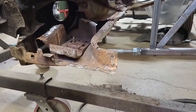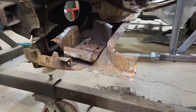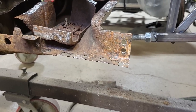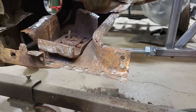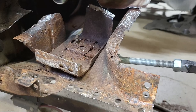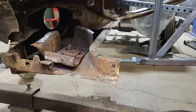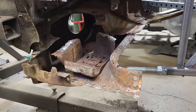I know I'm a broken record, but again, this is why this is so expensive. You've got to fix this. Just because you don't see rust — and these are areas that you would never see on a car — doesn't mean that it's okay to leave it there. I had to get into here because of all the rust, so now we have to fix all of this. Be aware of that: a lot of old cars out there that have had rust issues in the past — this is what you're going to find when you get deep down inside.